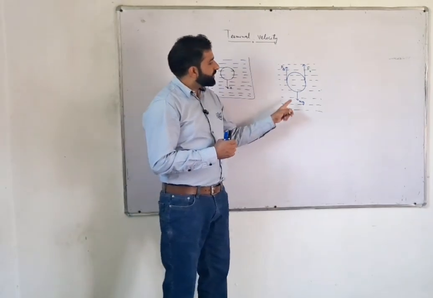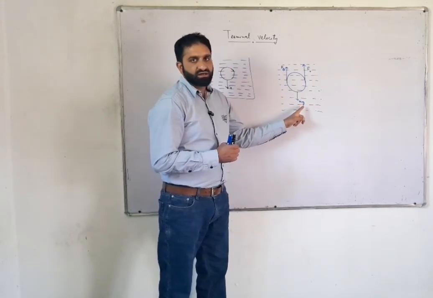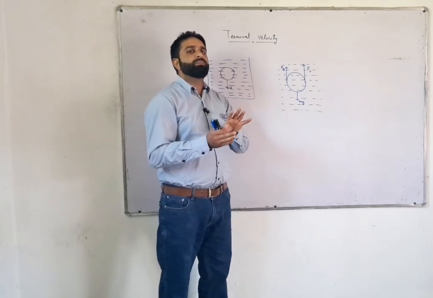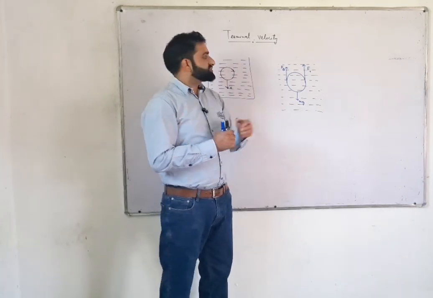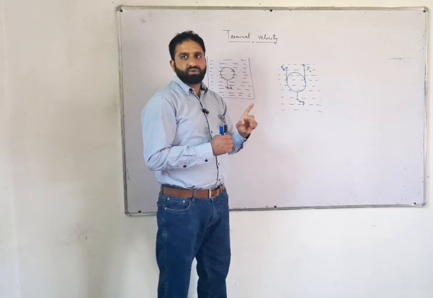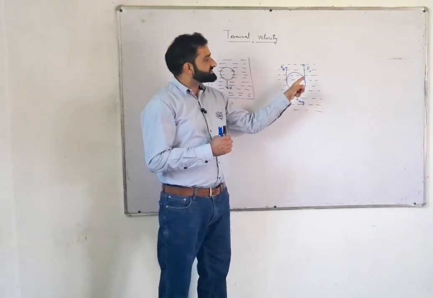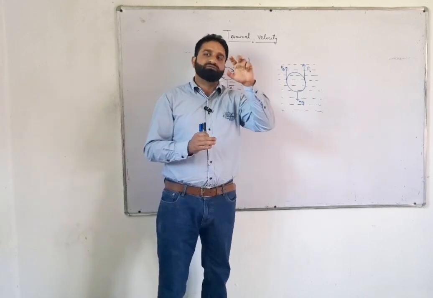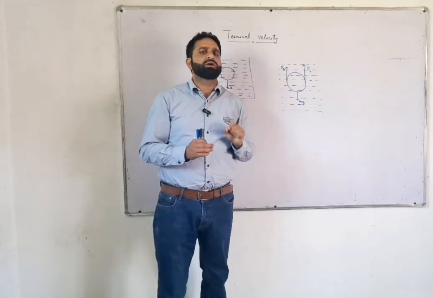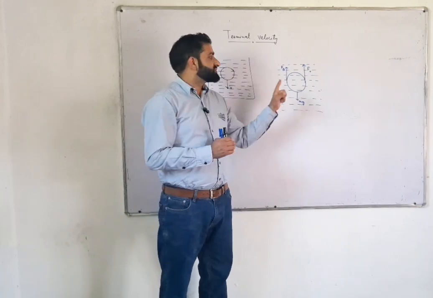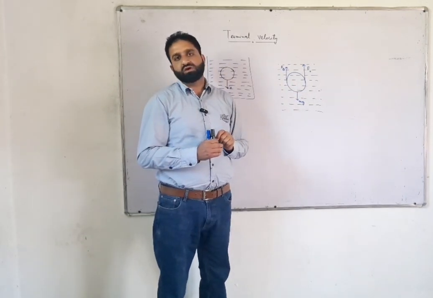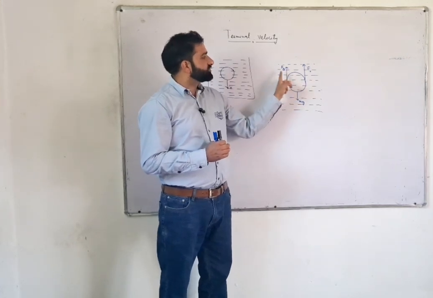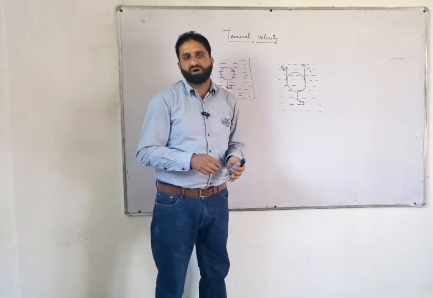We know that when a body falls inside the liquid, the weight is directly downwards, but when a body is placed in a liquid, it displaces some liquid, by which the buoyant force comes into play. The direction of the buoyant force is upwards. Also, there is a viscous force Fv that is directed upwards. So we have two forces upwards and one downward force. The resultant of those forces is equal to 0, so the body will move with terminal velocity. We will calculate that terminal velocity by equating the weight with the sum of these two forces: one is the viscous force and one is the buoyant force.